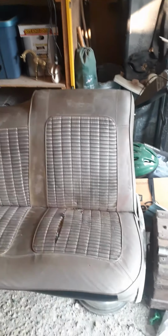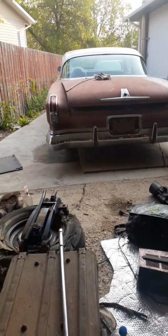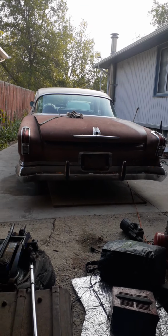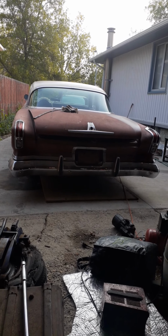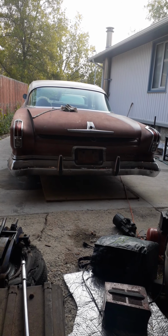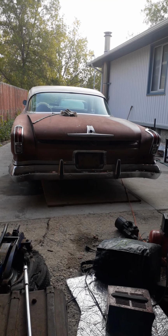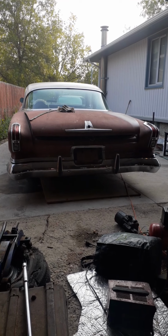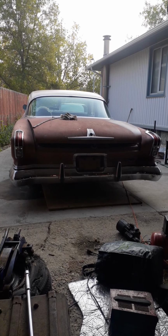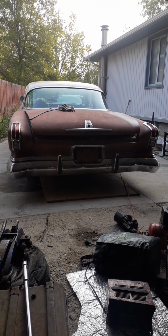I mean, I'm not going to end up using it, so that's why it's going to end up being a couch here in my garage. But I'm actually planning on putting bucket seats and a custom-made console in the front, and thinking that I might go custom bucket seats in the back too, and do more of a 60s style lowrider out of her. Put her on air ride, so that way you can lay her run on her belly. As far as the color goes, thinking I'm probably going to keep it red and white or red and cream. But then again, you know, one step at a time, as they say.